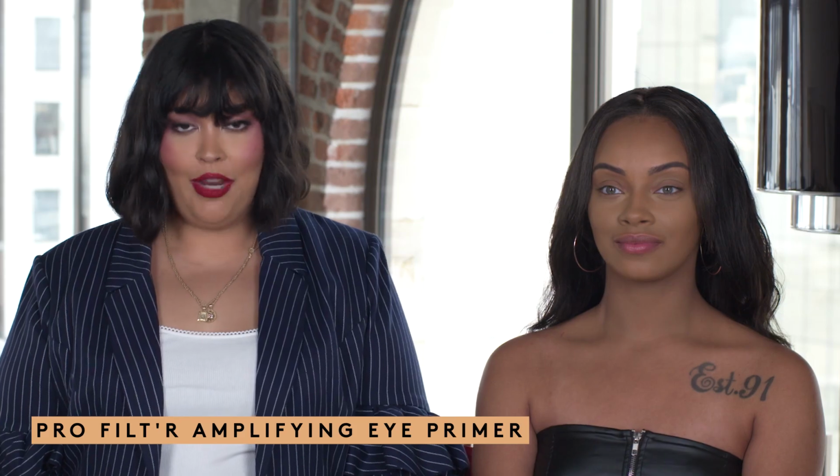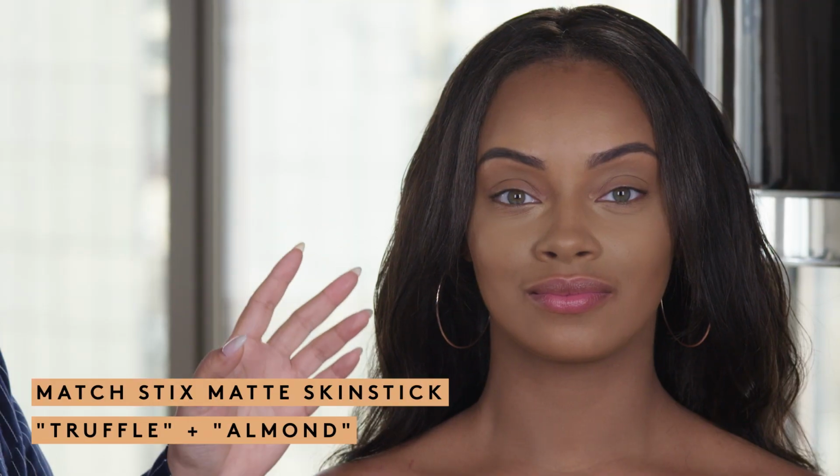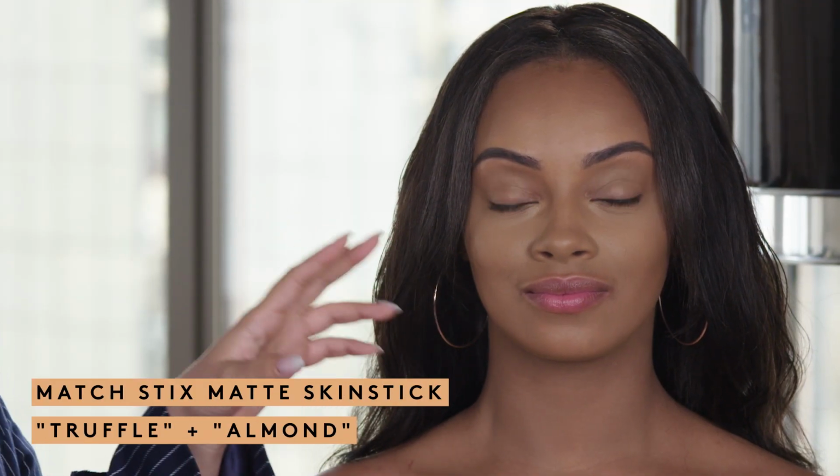I already primed her eye with the Pro Filter Amplifying Eye Primer. I used a little bit of truffle matchstick to contour and a little bit of almond under the eyes for highlight. Now we're gonna get right into it and start on the eyes.